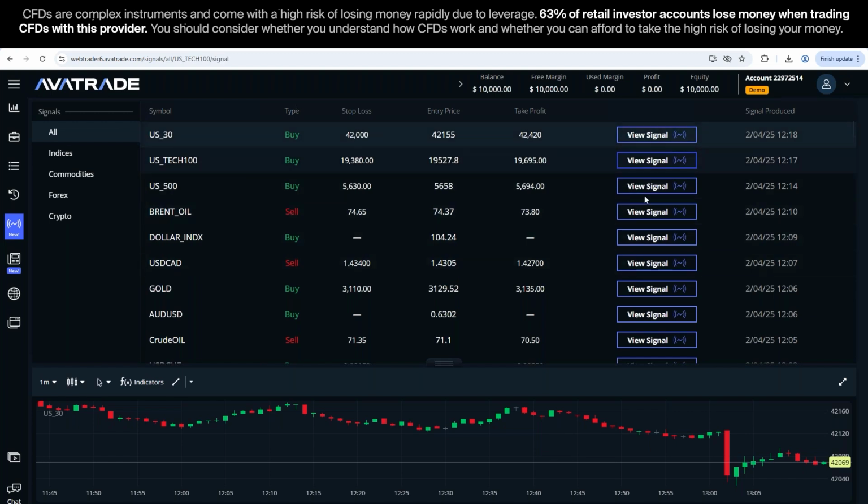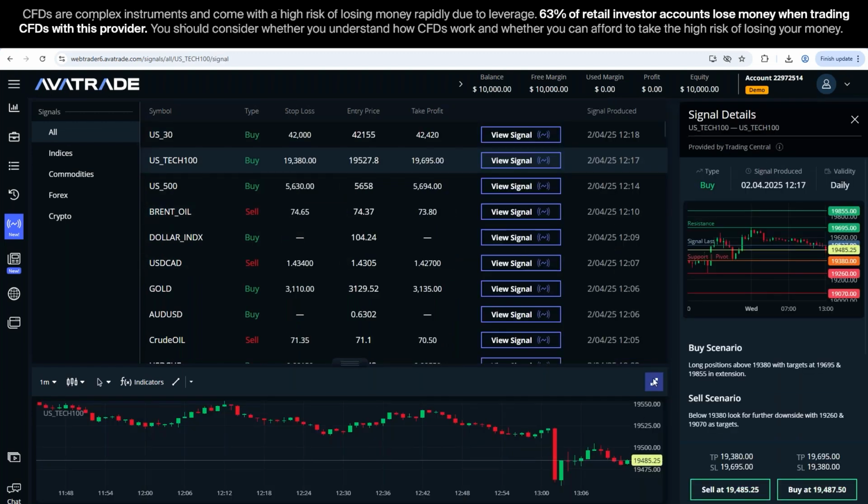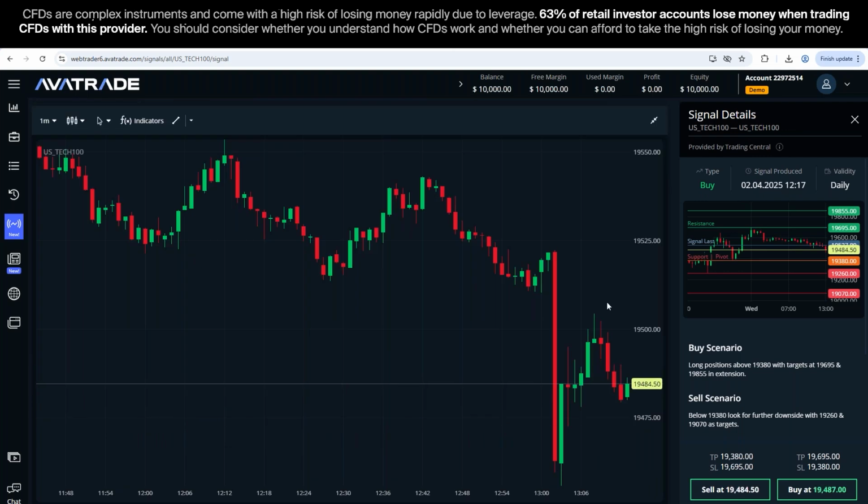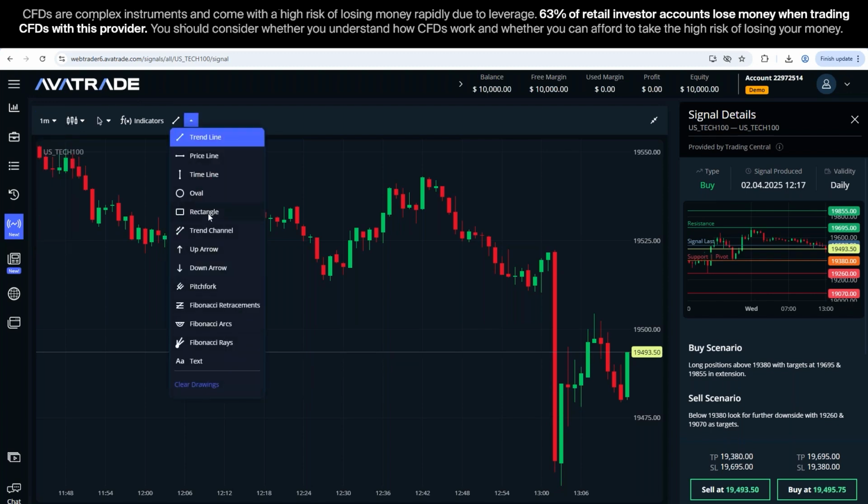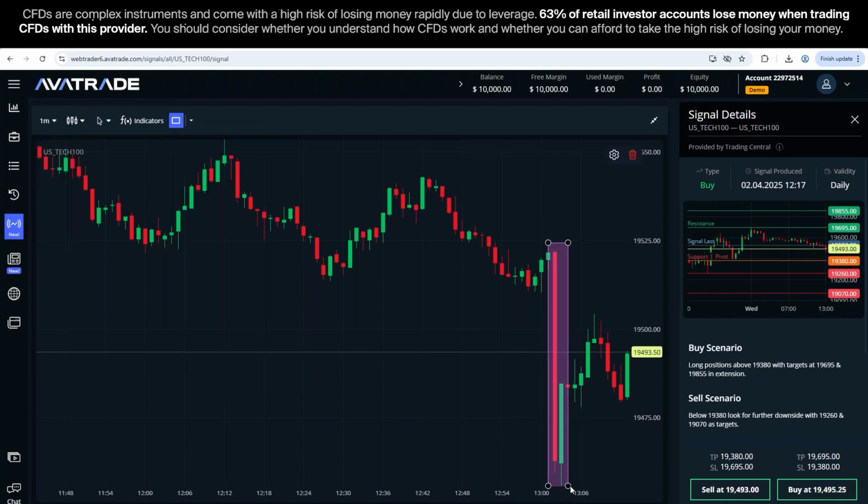We're going to click here on view signal quickly, and we'll expand the chart with the 2 arrows here. And then we can see the huge plunge that we had. This is a different chart, as you guys notice. The reason is that the validity is daily, but this time frame is 1M. What is 1M? 1 minute. So this crazy bearish trend we've got here actually happened within 1 minute.